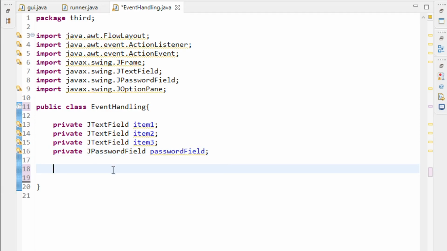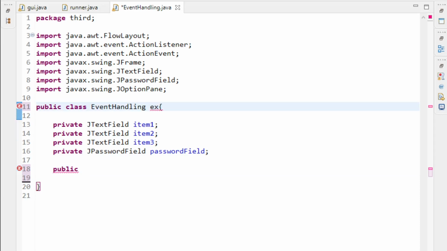Now that we have our instance variables, let's give ourselves a frame. Public class, and the name of the, wait, I'm extremely sorry. We need to extend JFrame here because we want to use some methods from this class.